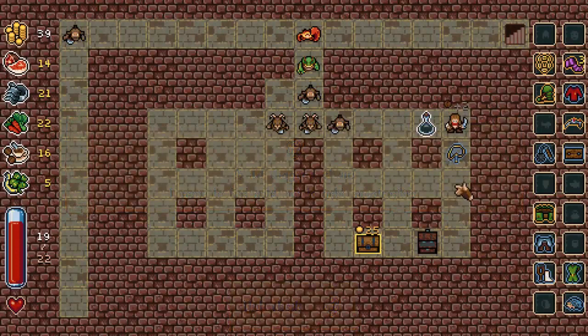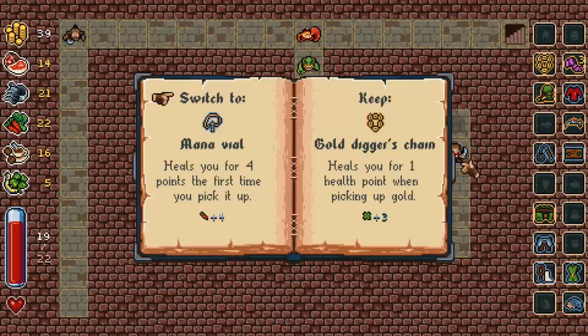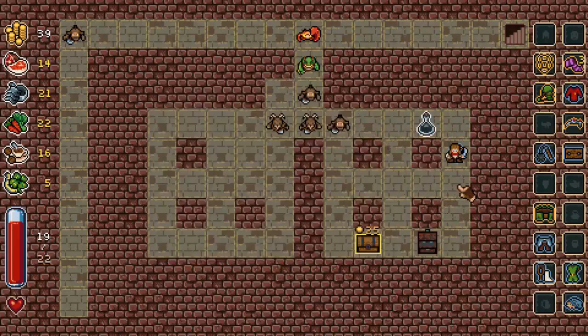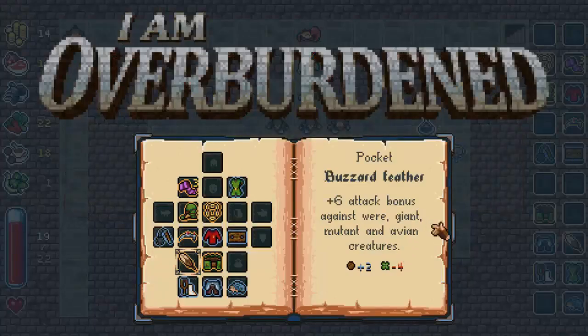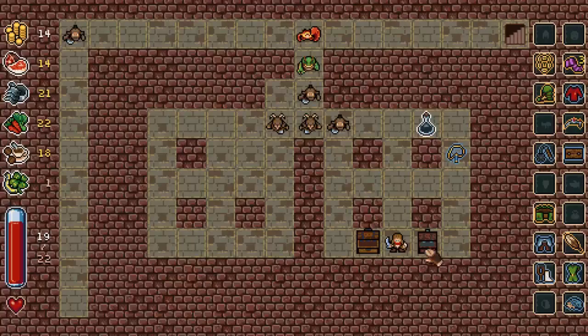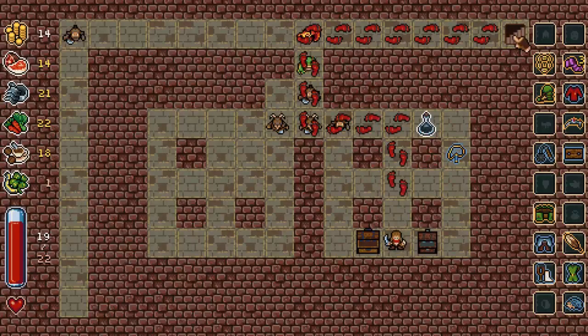Let's have some of that, and let's see what's in this. I've already killed everything, and now I've blocked myself in. Can I keep? Ooh, good. So you can jump across them like that. I thought I'd be blocked in, have to take that horrible potion. Go on then, Buzzard's Feather! Plus 6 attack bonus, minus 4 luck. It's a good job I switched to the one for luck. A bit of a speed bonus.